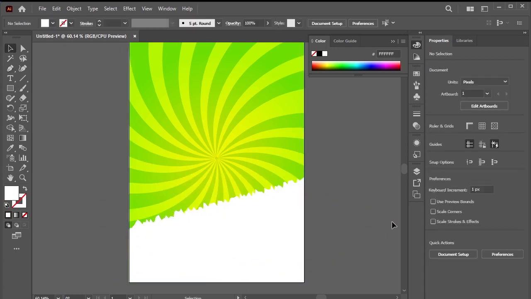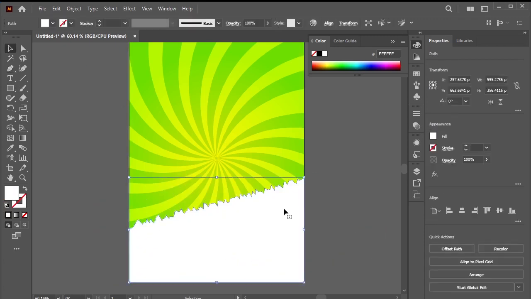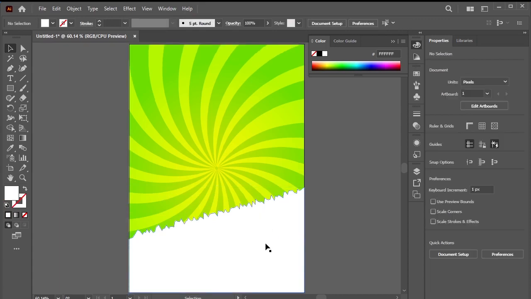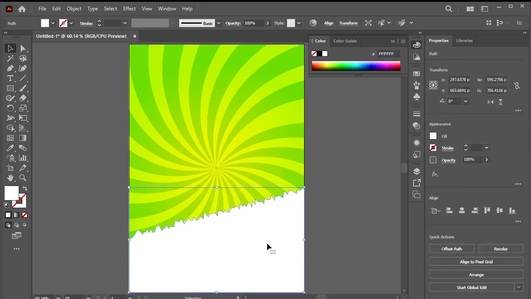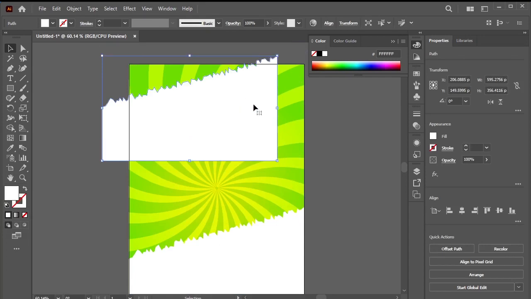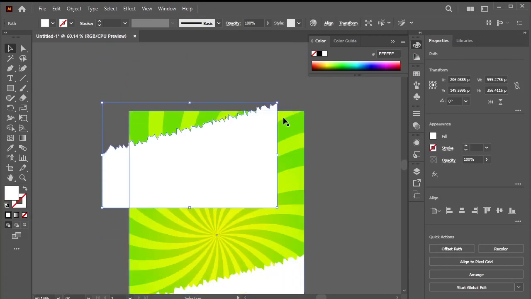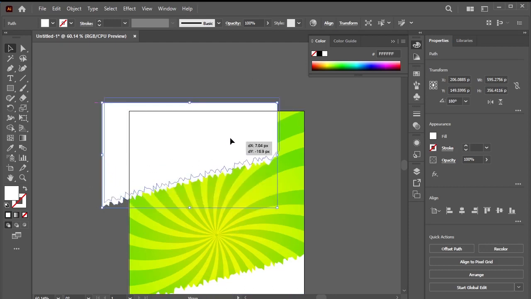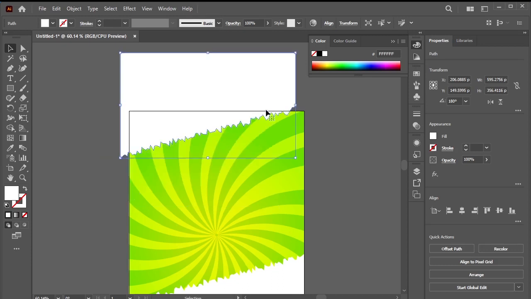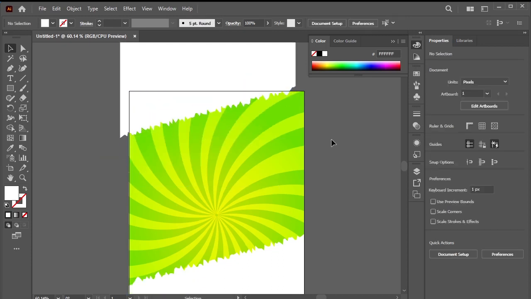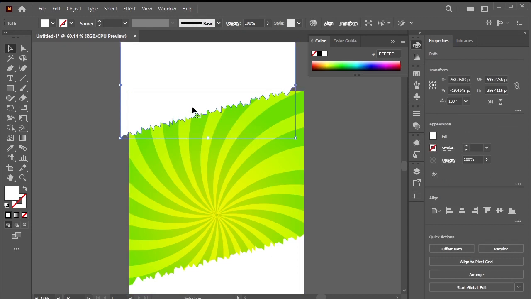Duplicate this shape by pressing Alt, or Option, and dragging it to the desired location. Rotate it accordingly. Make another duplicate by pressing Alt, or Option, and placing it elsewhere.